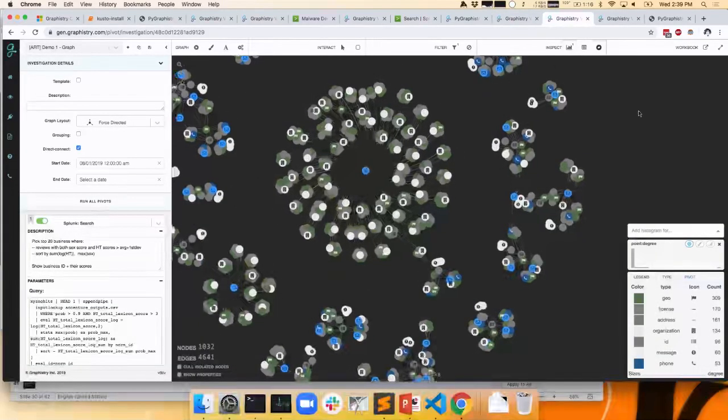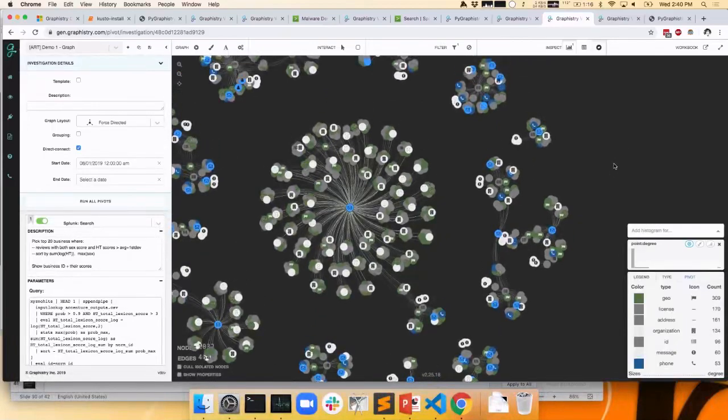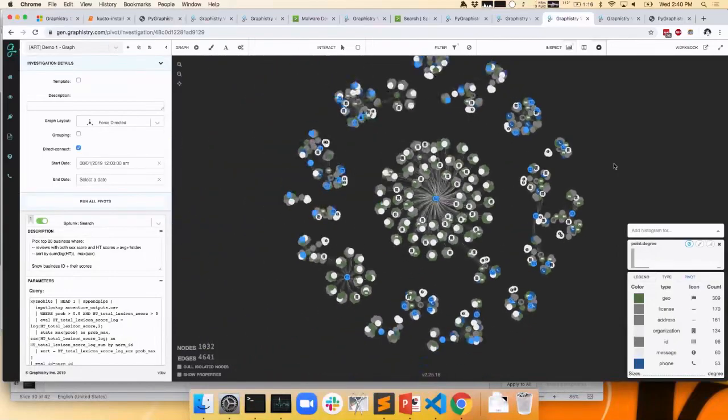Now from a graph clustering view, a little closer to how an analyst might really want, now that we've done the data foraging, now I want to do the sense making. I ran the same thing. I just changed the layout, from showing how the investigation unfolded to now doing it based on clustering. That same exact result, just a different layout algorithm. If I was going to pick which group to investigate, I'd probably pick the bigger one. And if I was going to pick a starting point, blue in the center is an email address. So I'd probably try to figure out things about that email address.